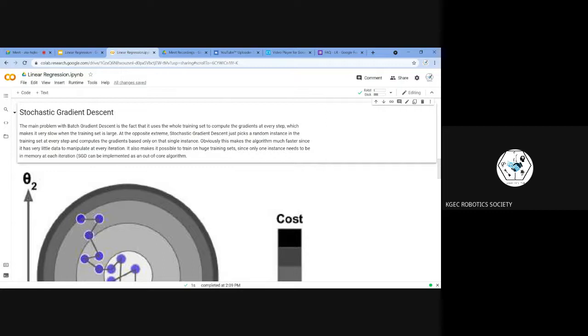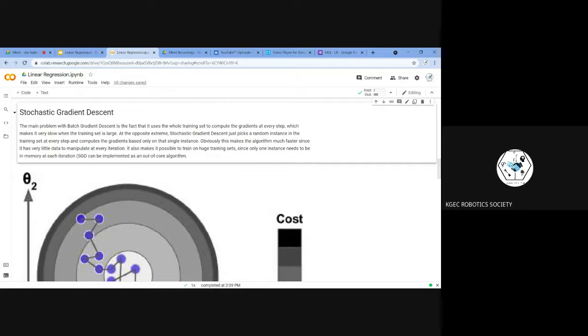Okay, I feel you have gone through this. I'm going to add one more thing: due to the stochastic nature of stochastic gradient descent, stochastic meaning random, this SGD algorithm is much less regular than batch gradient descent.